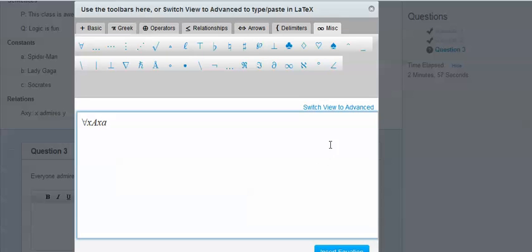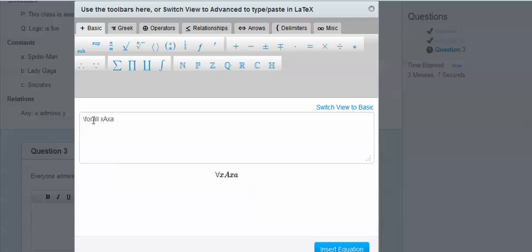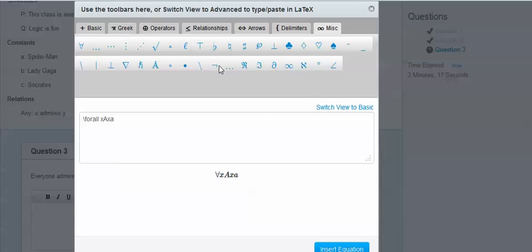Now another thing that I can do is I can switch to the advanced view. And you should only do this if you're super comfortable with the advanced view. You don't have to do this at all. You can switch to the advanced view and you'll see that each of the symbols has a little backslash command that you use to insert it. So if I wanted to put a negation symbol in front of this, you can mouse over the negation and you'll see that that's backslash neg. So I could go ahead and just type that, making sure to put a space between it and the next symbol, and then I get my little negation here. That's what it'll output if I click Insert Equation.